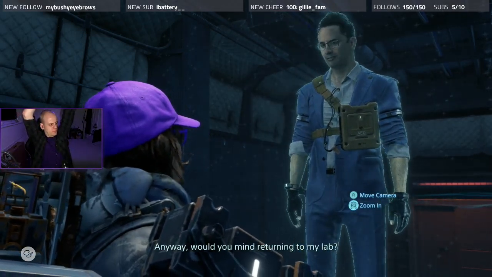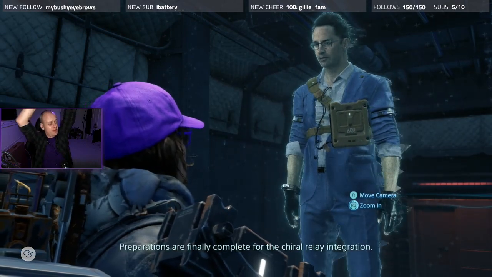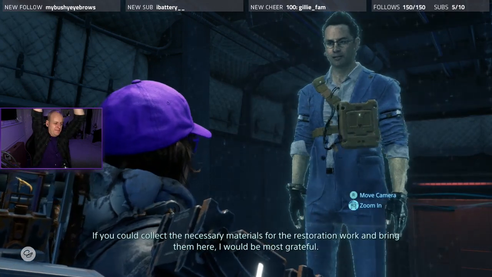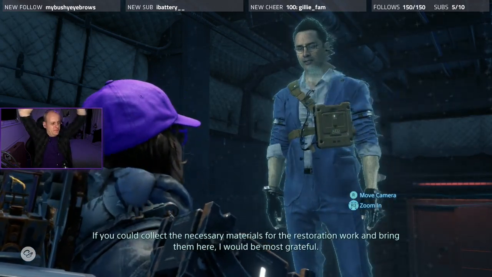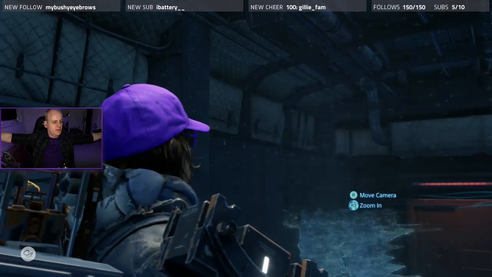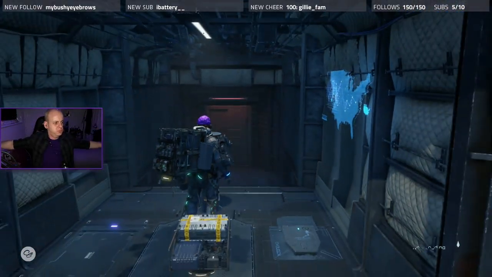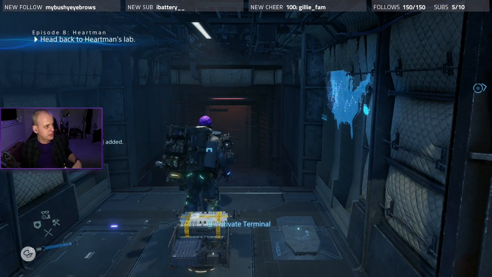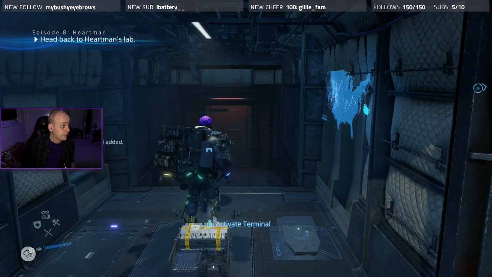Anyway, would you mind returning to my lab? Now? Operations are finally complete for the chiral relay. Can I go to bed? If you could collect the necessary materials for the restoration work and bring them here, I would be most grateful. Good work. New order available. Okay. Access delivery terminal for further information.